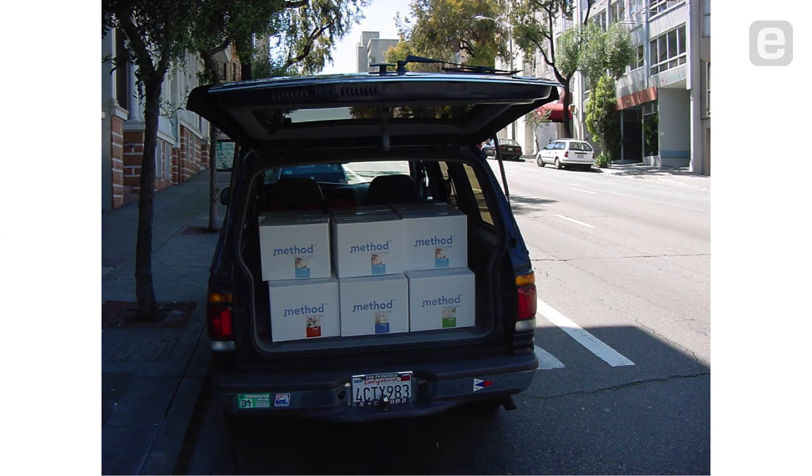And so we built the business from that one store to about 20 stores over the course of the next year, and our routine was to get up every morning, put product in the back of my parents' truck that they let us borrow, and drive around to stores and fill the shelves, count bottles, see what we had sold, try to fix the facings and maximize the merchandising as much as we could.